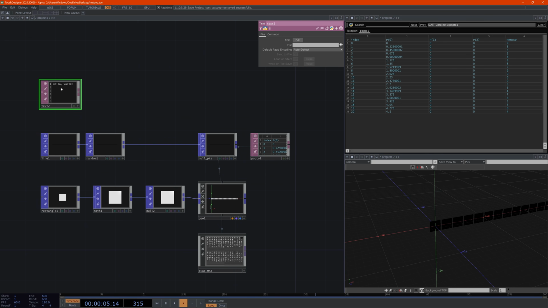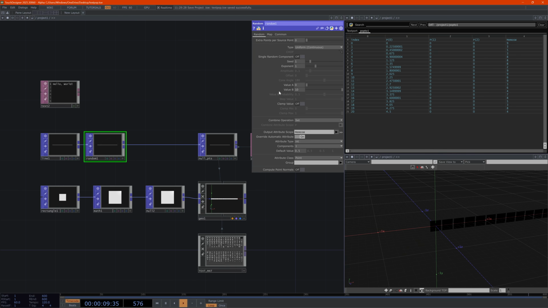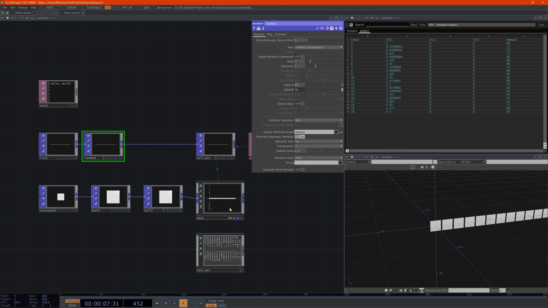All we need to do is, for each character here, look up the index in this and then write that to the W. Because right now when we do random, we get something like this. Random, let's say 0 to 255. Actually, let's say 65 to 65 plus 26. Okay, so they all turned white.